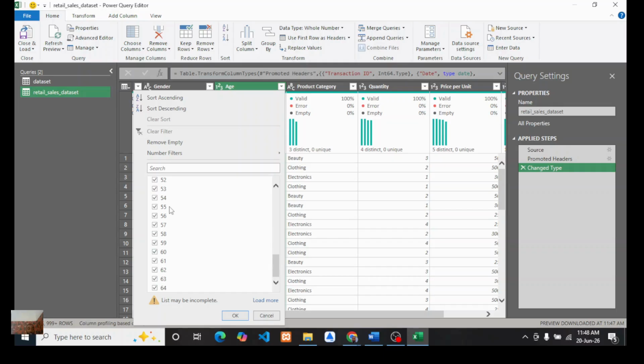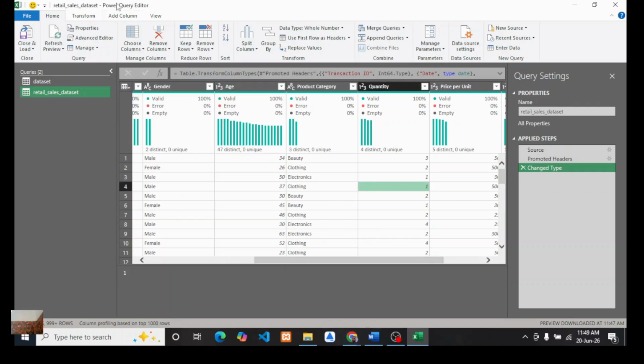So now this age range falls between Gen Z and Boomer, because for you to be a Boomer, you must be above 61 years. For you to be a Gen X, you must be above 45 years. For you to be a millennial, you must be above 30 years. And for you to fall under Gen Z, you must be under 29 years. So that is how we are segmenting this age.